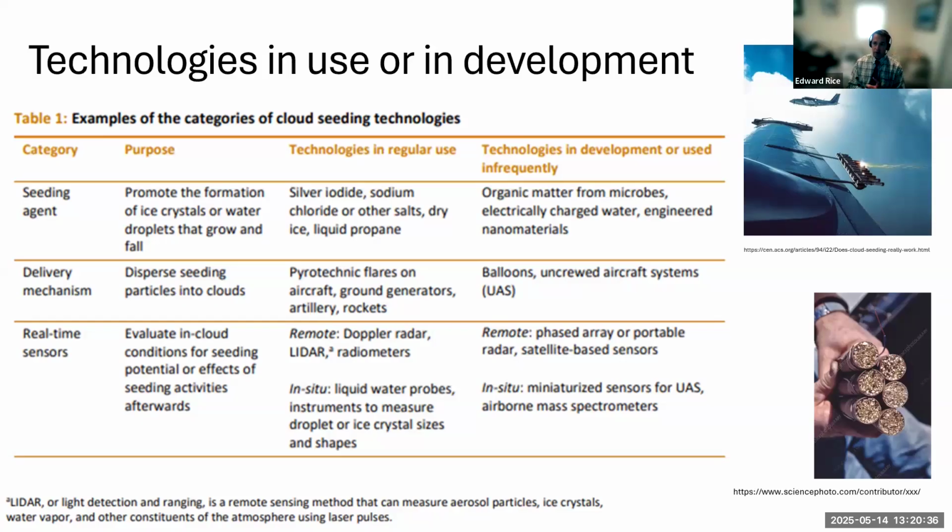Liquid propane is used for some ground generators because it tends to have an effect over a very small area, but the liquid propane basically cools down a chunk of the atmosphere so fast that the water will spontaneously form its own. Water droplets will form ice crystals themselves when they get to that temperature, and then that'll serve as the nucleating agent to create a snowflake. So a lot of ski resorts will potentially use liquid propane, based on where they need more snow to make the runs open.